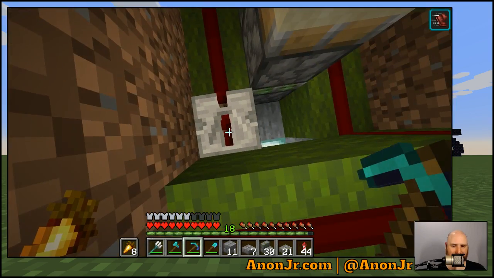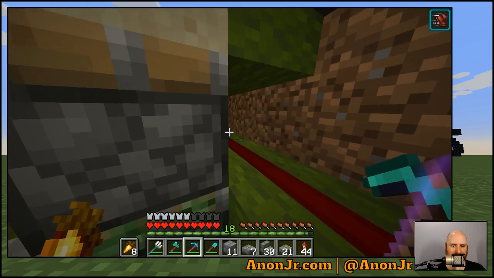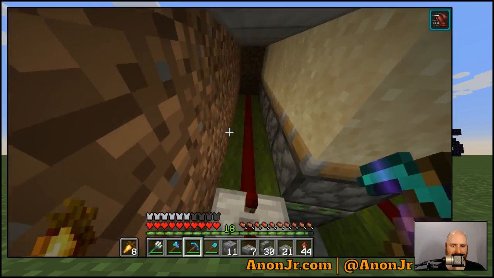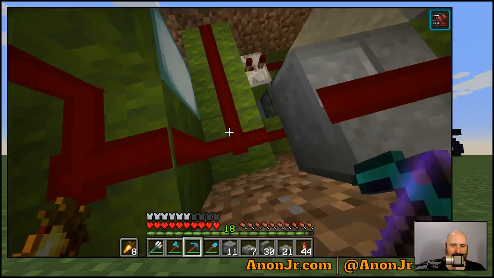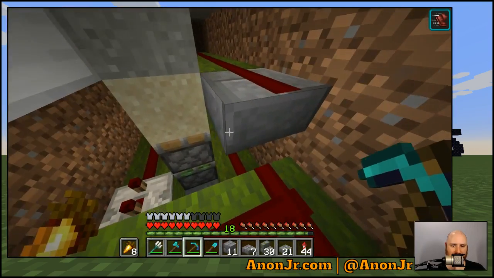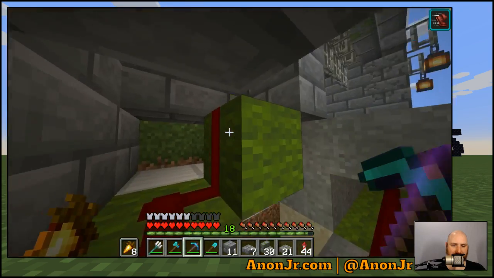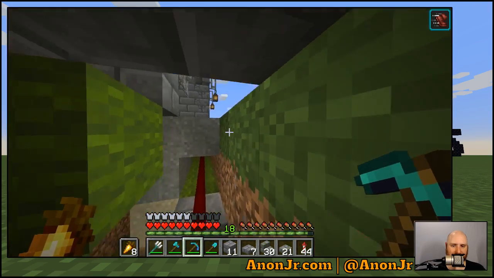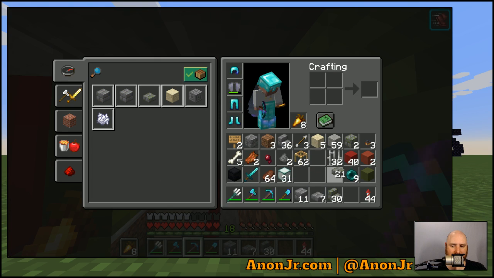So you look in, there's the repeater, two ticks delay, the line going down that side, the redstone line going down this side, all the way down. All the exact same redstone. The exact same redstone. But is it really?